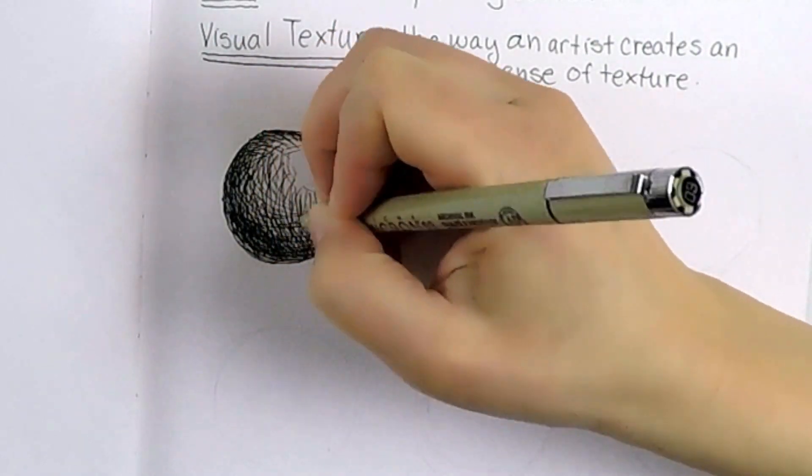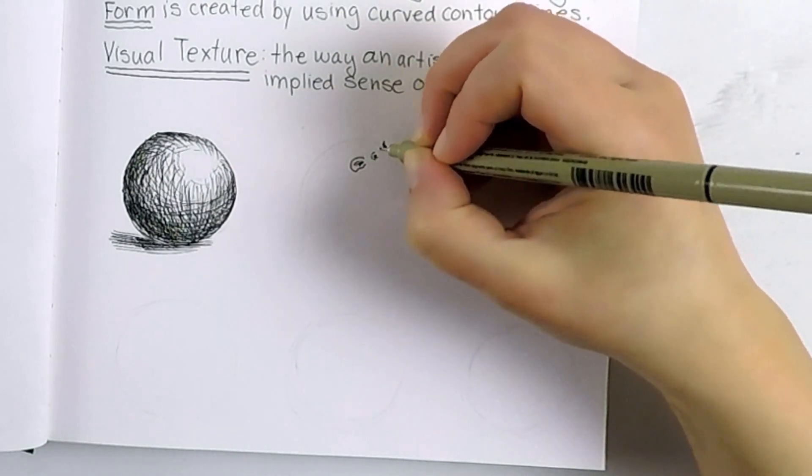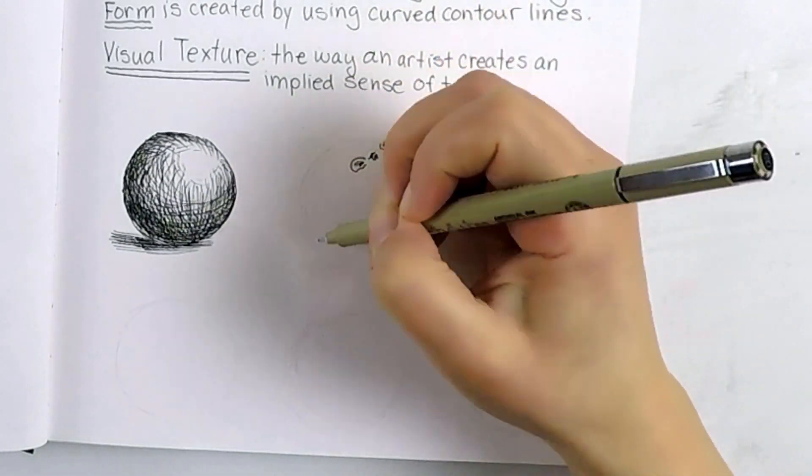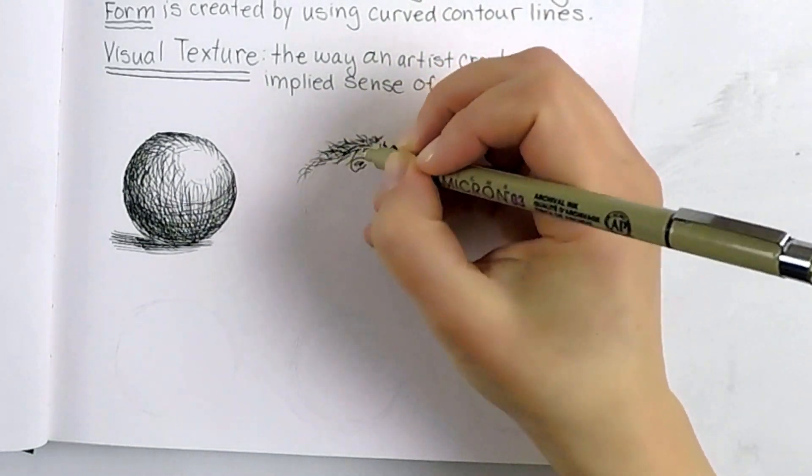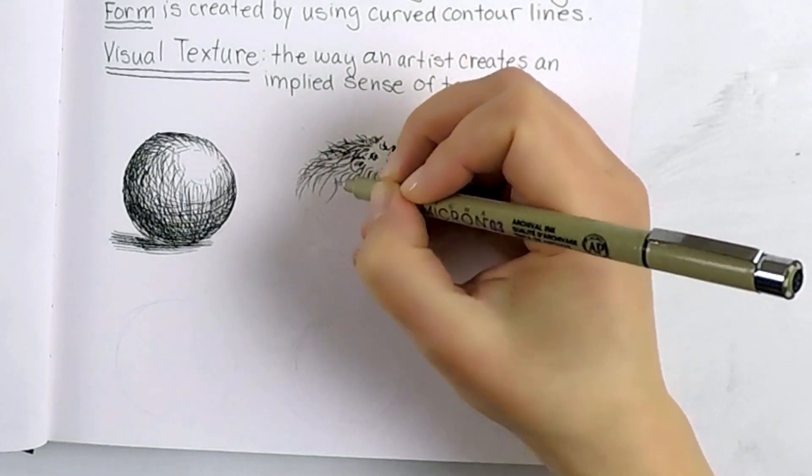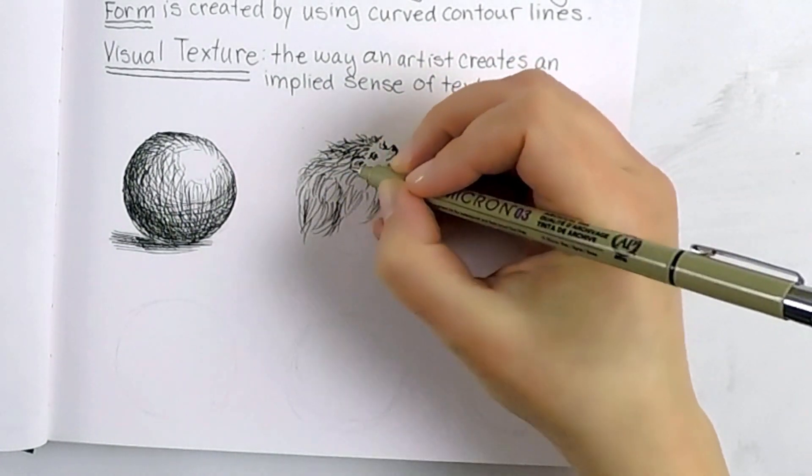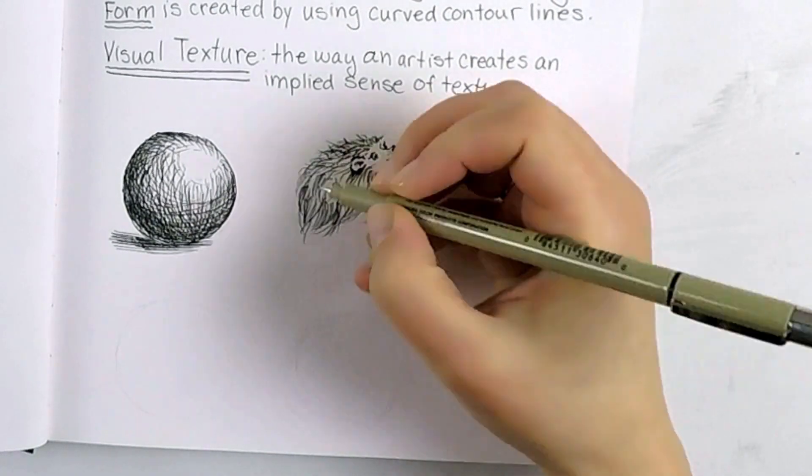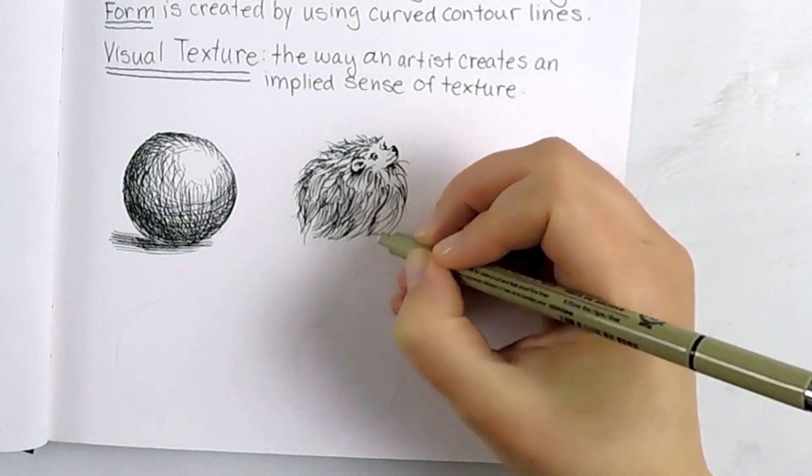Next we'll draw fur. Since we're focusing on animal textures let's be creative and add faces. With fur it's important to not draw a solid outline, that's why we have penciled under drawings as our base. Your pen stroke should mimic the direction of the fur growth and its length. Try adding shadows and highlights to the sections of fur for more realism.